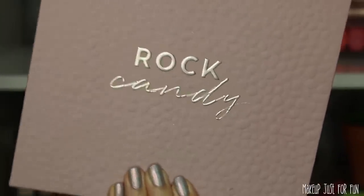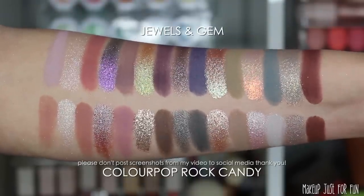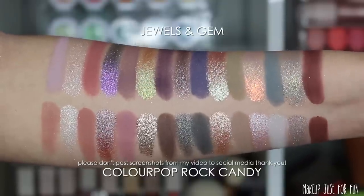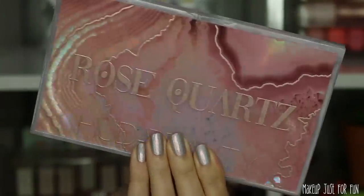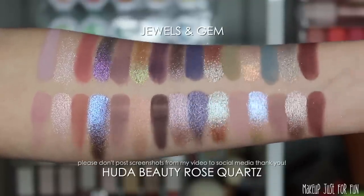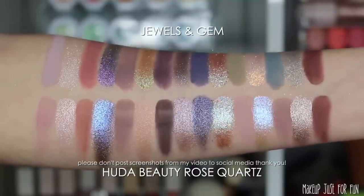Now we're moving over to the Jewels and Gem palette. The first comparison I pulled out is the ColourPop Rock Candy Mega palette. Rock Candy is a little bit more on the nose, a little more standard basic neutral, but again a pretty similar color story — Rock Candy is the more basic version, and Jewels and Gem is a little bit more elevated, more extra, and the Odin's Eye formula is better. Moving on to the Huda Rose Quartz palette — this is more similar than Rock Candy color story-wise, and these two are more on-par formula-wise as well. Rose Quartz is slightly more basic, not quite as offbeat, but overall these are the most similar.